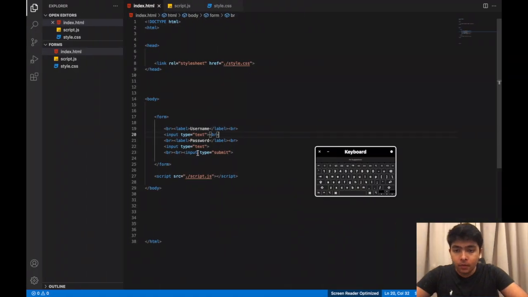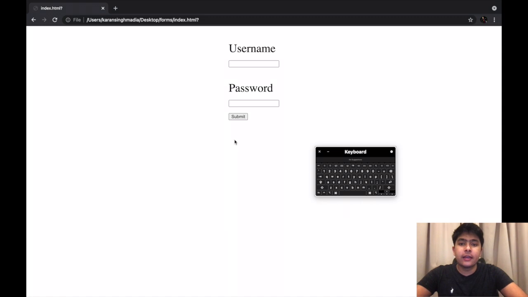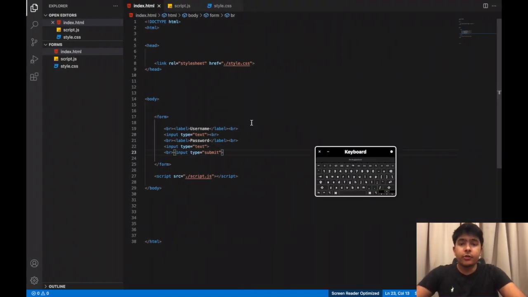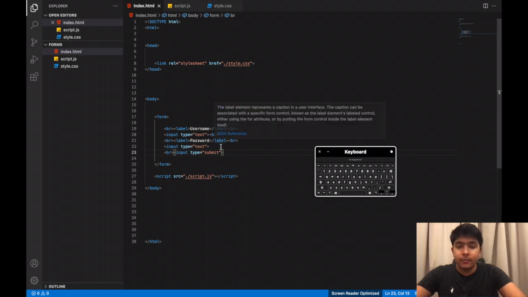So let's just go ahead and actually add in the functionality that we need. What I want is that when I type something here, as soon as I click this button, the website should alert whatever I typed here. So what we're going to do is use the onClick attribute for the button.